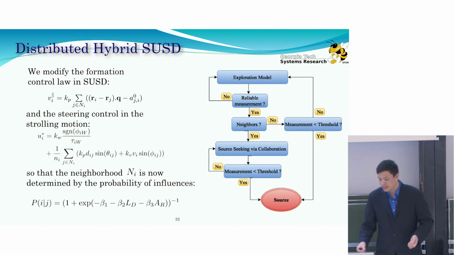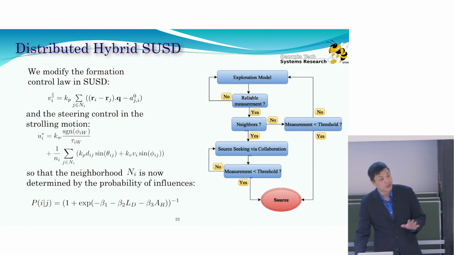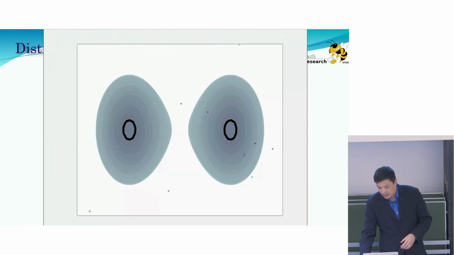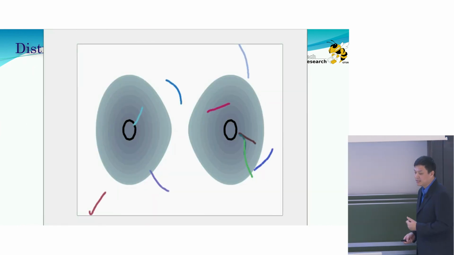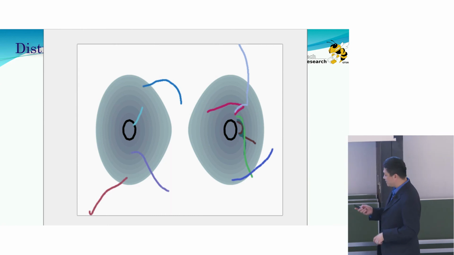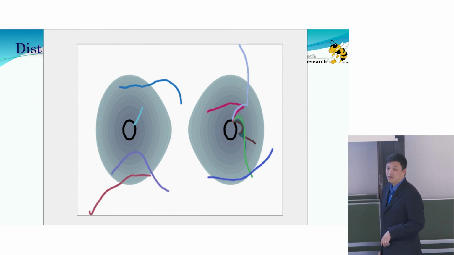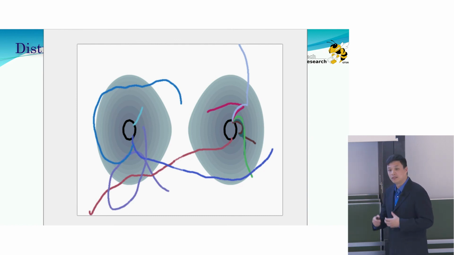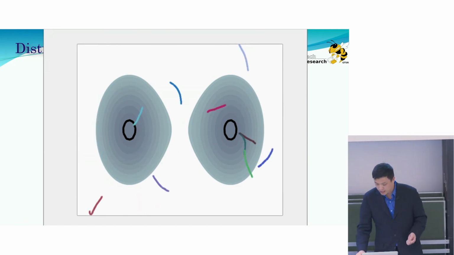You just blend all these strategies together into an algorithm, and we're able to show that this algorithm can always find the target. The direct application in this case is an optimization problem with multiple maximums. In some areas, you don't have any signal at all, and then you can just perform a random walk. When you do have the signal, you swarm according to this probability relationship, and you can see it can guarantee all the agents eventually find one of the maximums.